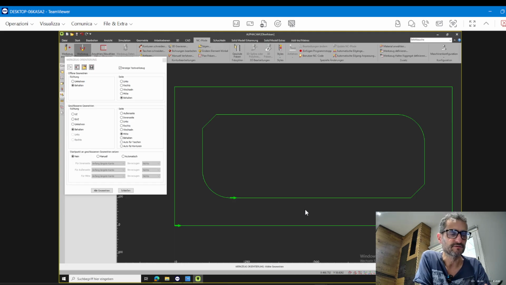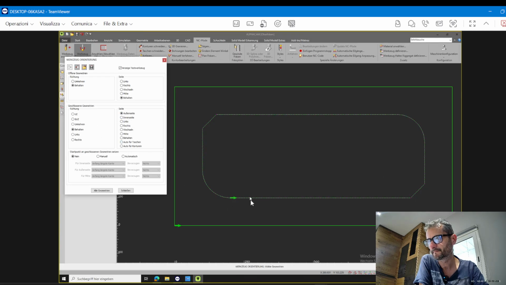Why can we choose? Because it depends on what we want to do. For example, if this is the piece that I want, it means you must be outside, because the radius must work in this way. If this is a hole, so I have to take out the part because I want to put something else inside here, it's completely different, so I have to do something like this.